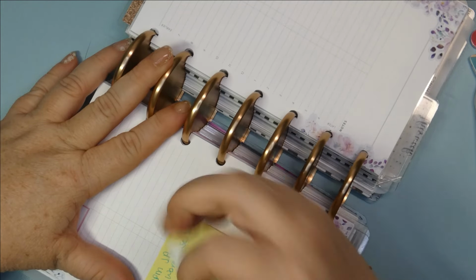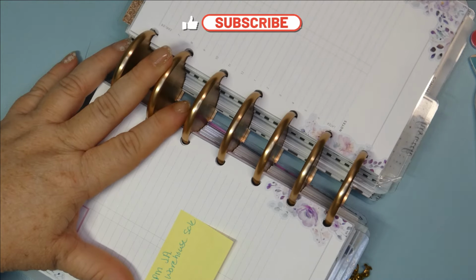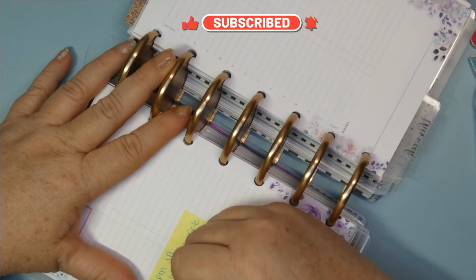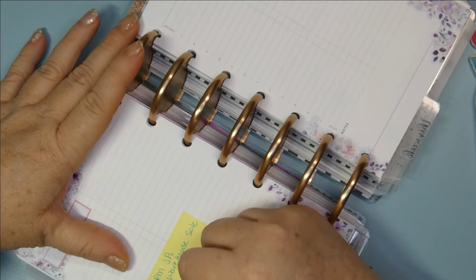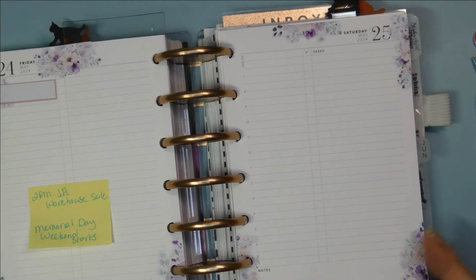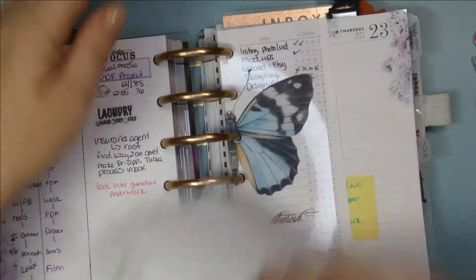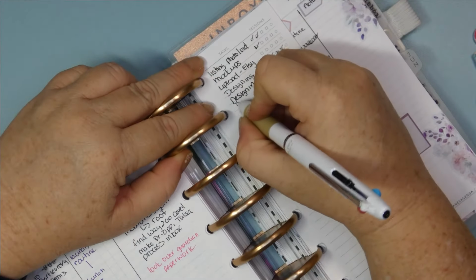Yeah, that is life. So the other thing that I'm doing, because I'm not writing anything on my pages yet, because I foresee me changing the way that I use this. Hopefully not a lot, but I'm really giving myself that flexibility. Because as you saw there, I had already put some stickers down and used undo to move them around. But I am just taking sticky notes and I'm writing things that I want to do. They're not things I have to do. They're not set in stone.